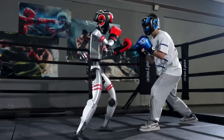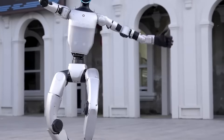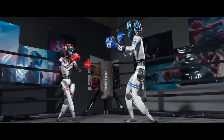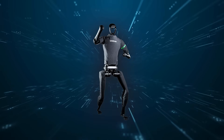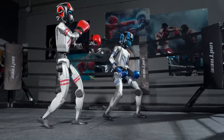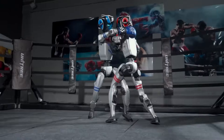The biggest issues seem to be reacting fast enough to dodge punches and balancing again after a blow — it's basically a balancing and sensor processing challenge right now. But Unitree claims they're improving the G1's full-body movement control and using motion capture data sets to teach the robots more lifelike moves, including some dance steps and even a bit of kung fu. They're planning to livestream this boxing match in about a month, though they haven't given all the details on exactly which robot model they'll use. They also have the bigger H1 robot at around 1.8 meters tall, but maybe that's too big for the ring.